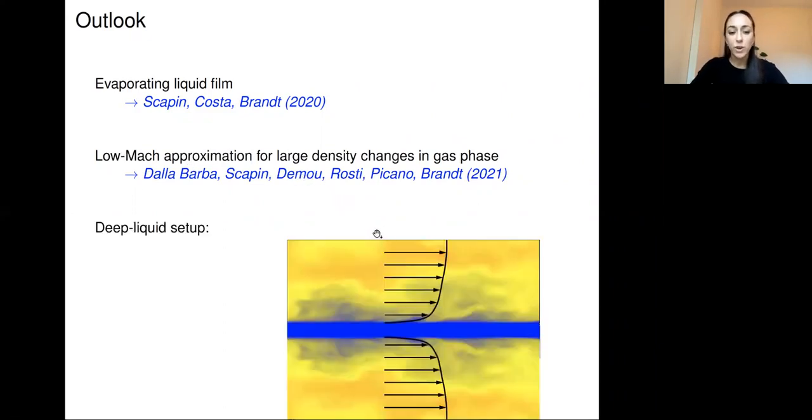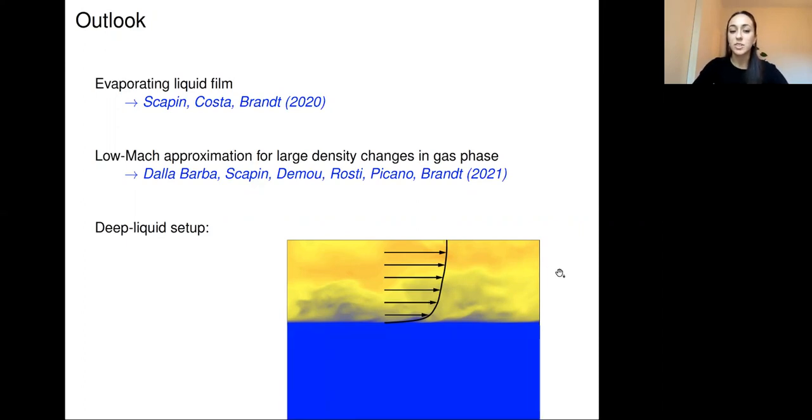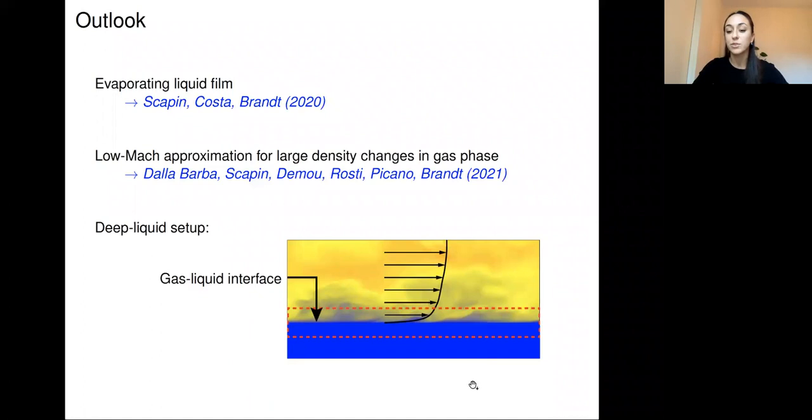And further afield, we've used this for the film setup. Here I've got a little sketch of our problem. But another question that we'd like to look at is how this converts to a deep liquid setup. So using a fully turbulent boundary layer over something that's much deeper, and how this would change compared to using that film setup. Because what we're really interested in is what happens to these physics at the gas-liquid interface. And an important question there would be how that differs between the film and the deep water setup. So I will leave it there, and I welcome any questions that the audience might have.